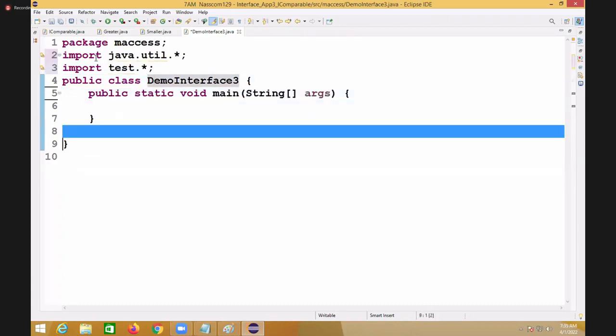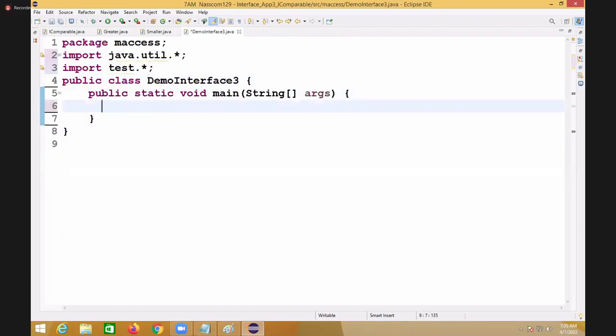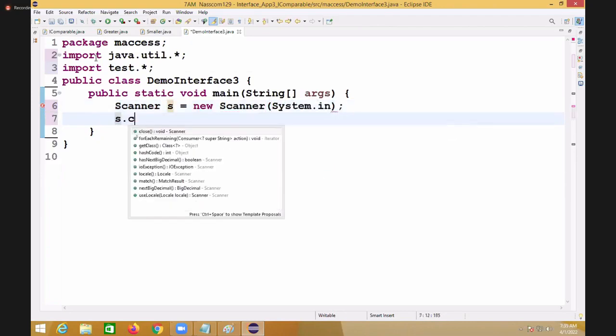Here, create an object for Scanner. So Scanner s is equal to new Scanner(System.in); s.close().